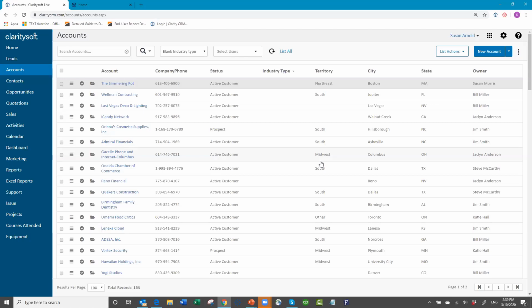And here's one of the things that you can do with ClaritySoft to help make your job a little bit easier: you can go down the side here and see what things you find that are of the same industry type. I'm going to click in this, and I'm going to click in this.